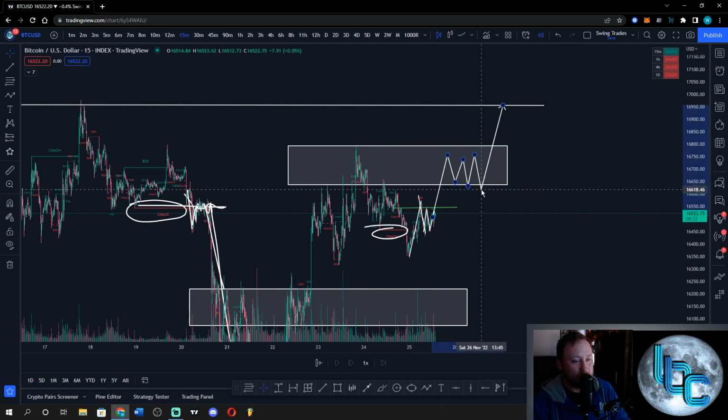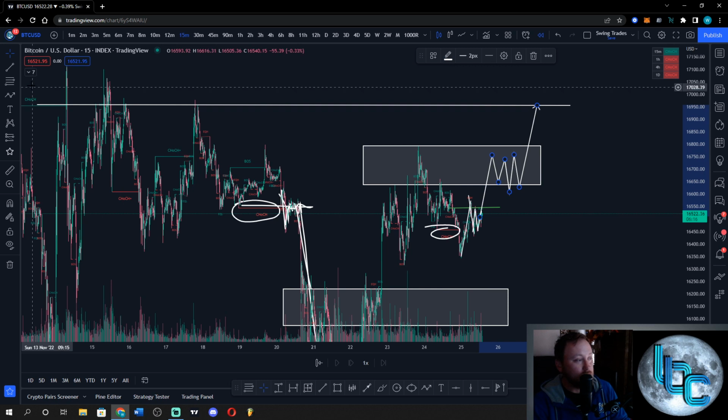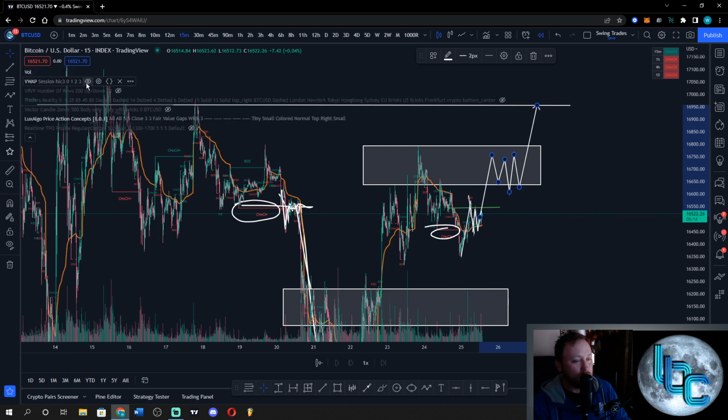And what I would be looking for is something like this: price to come out of this balance range and then maybe revisit it again, but I would buy the first out of the balance range. If it comes back down to it, put a little more into it, and then sell at that next level for me. We could throw the VWAP on, and then we can see where the VWAP is.